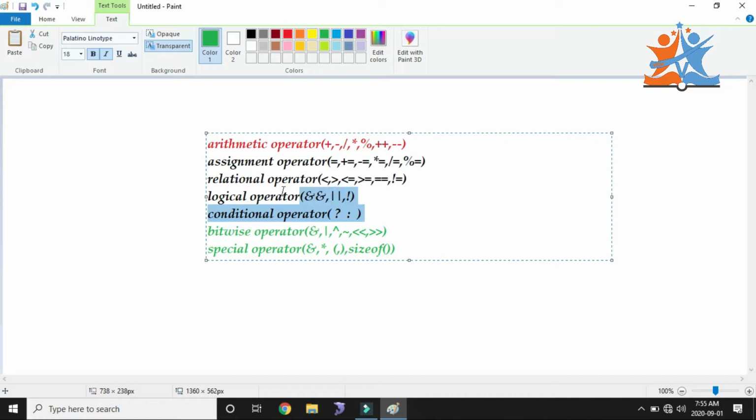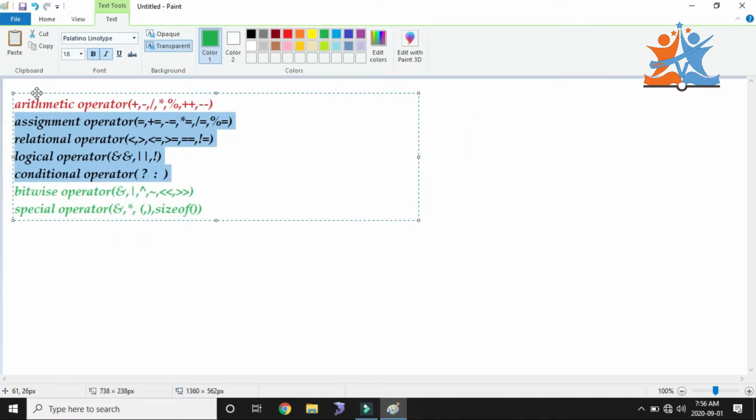I will discuss these by using the next concepts, conditional statements and conditional loops, in a deep way, because whenever we apply conditions we need to use some operators. Bitwise and special operators I will discuss in a further session.